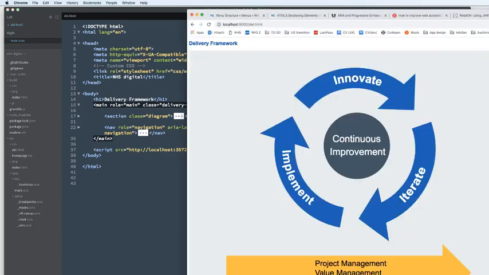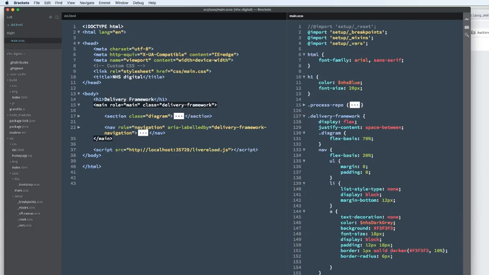Looks good. I think we want a bit of a hover state on there as well. So transition, transition 1 second. And on hover, just do that to start with, make sure it works.